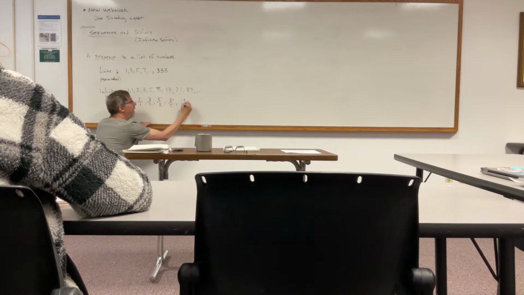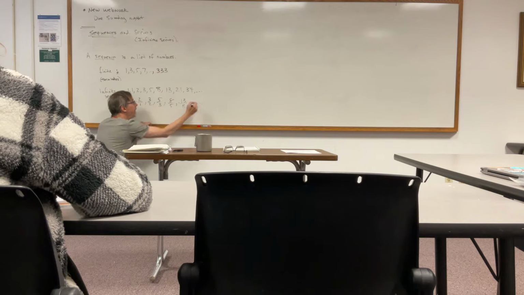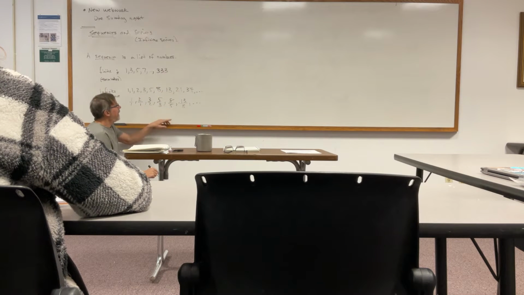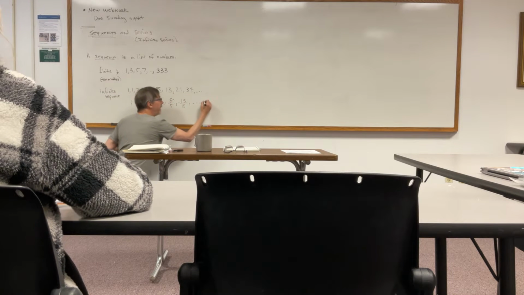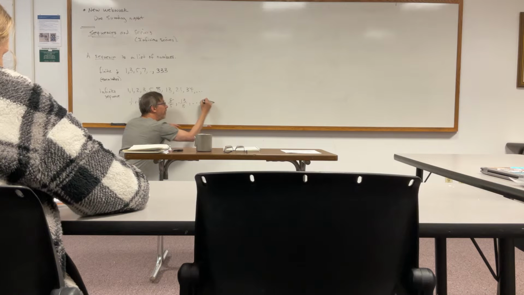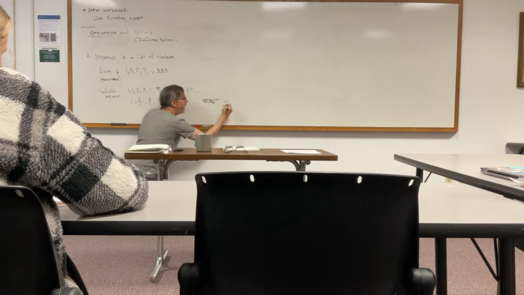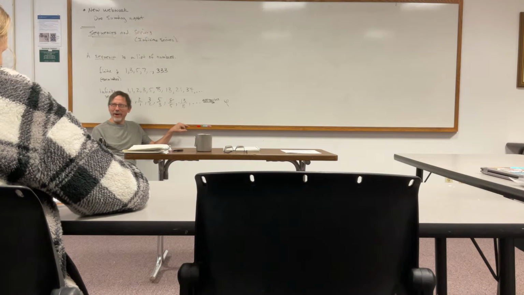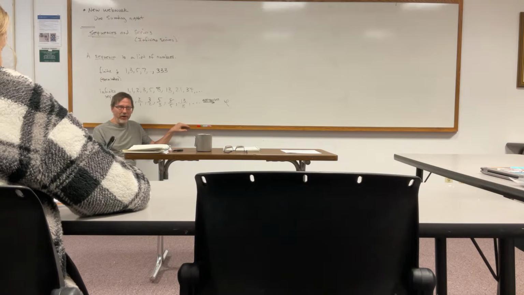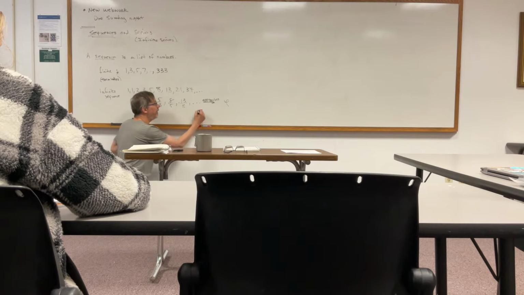13 over 8, yeah. So I'm just grabbing pairs of these and putting the larger one on top. This sequence actually gets closer and closer. If you crank out these values, it approaches what's called phi, which is the golden ratio. And the golden ratio is used in Greek art all over the place. It's supposed to be one of the most appealing ratios.